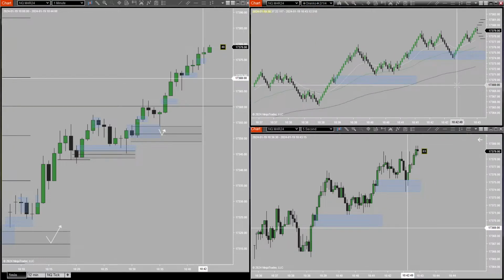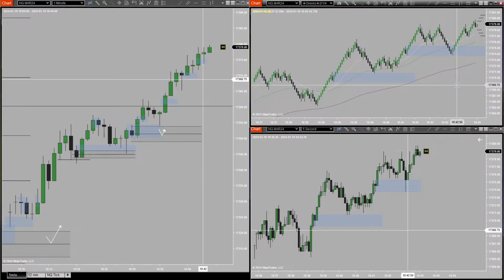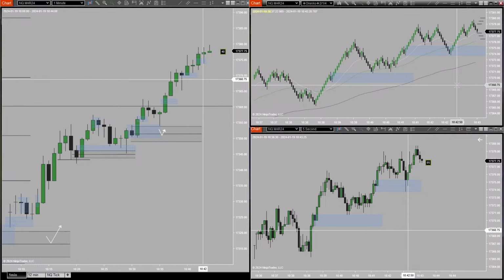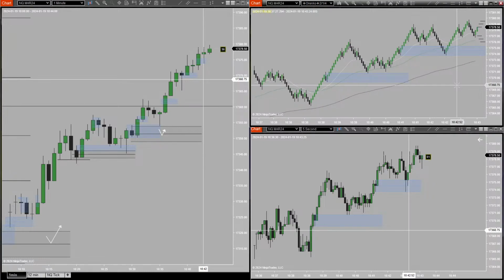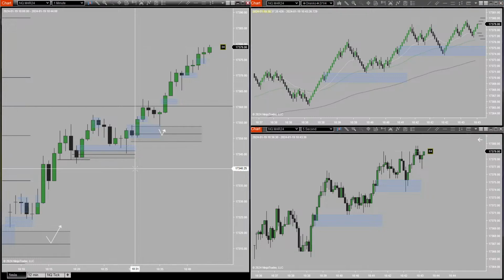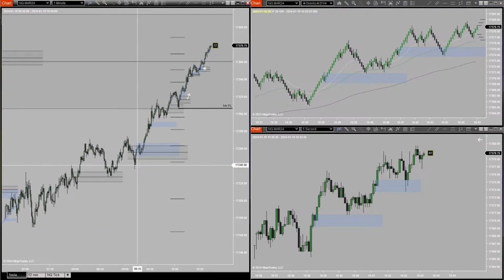Yeah, just gotta go with the flow. On a day like this, there's really only one thing you should be doing, and it's buying. Unless it's the open. The open had some chop, some range. Could do whatever in.